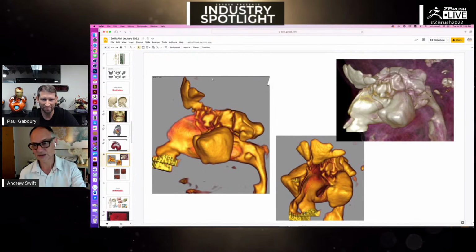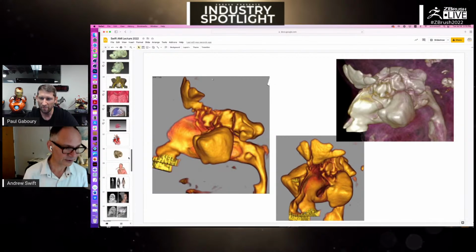So these are the sinuses that I got out of Osiris, and I actually got a couple that were better than this. These are quite old, but I didn't have images of them. But there's a lot of detail in there about how those sinuses are put together and how they meet up with one another. It makes no sense to see them in dissection because you basically destroy them to see them. So we could build them this way. We actually use data like this, and then we build topology around these individual shapes in ZBrush and then connect them up. There's no easy way to do it. It takes forever, but this provides a really good guide for how to do it.